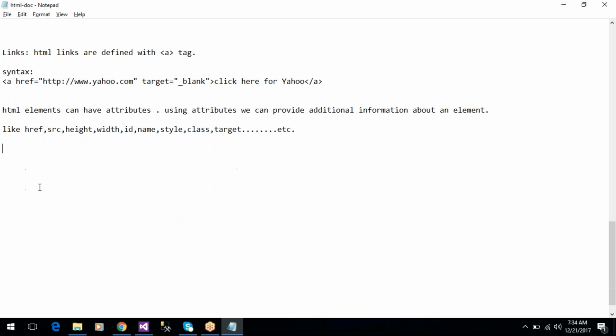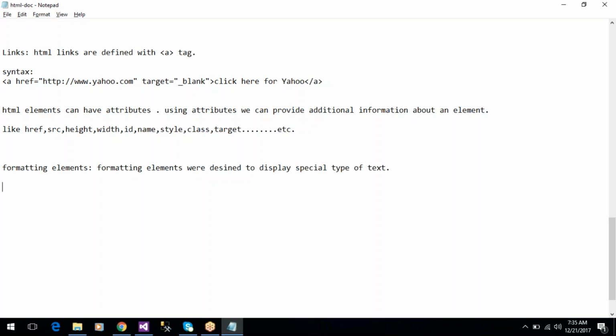Next, formatting elements. Formatting elements were designed to display special types of text.